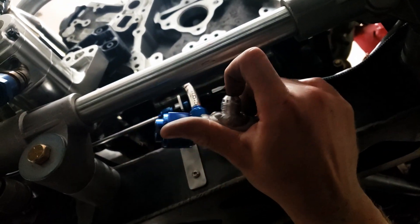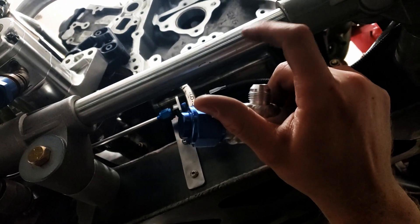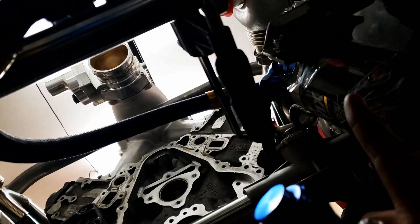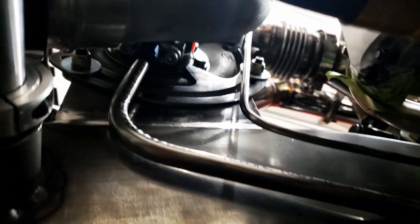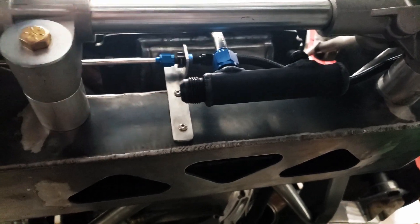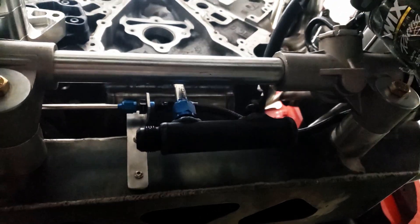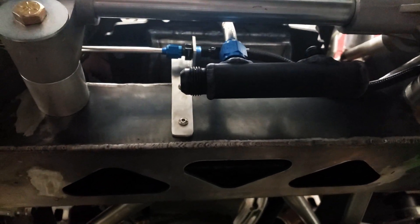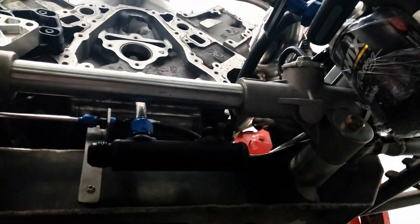I'm going to give it a light sandblasting, protect these threads, and then give it a good anodizing. Anodizing's done. I'm running the wrong filler wire so the welds come out a little bit lighter on the dye, but I want that filler because it's stronger. I'm not particularly worried about cosmetics — I'm just happy it's less scratch-prone and has some corrosion resistance with the anodize. Let's get that tubing made for the other drain.